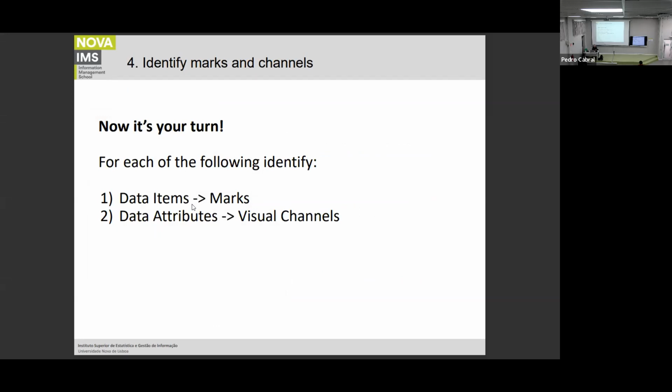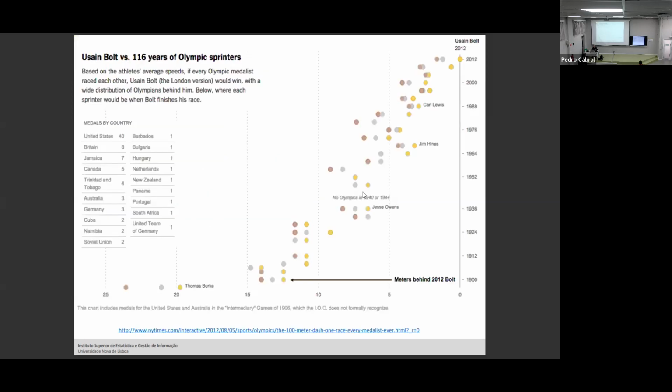Then you have here some exercises for you to practice. I should try to finish soon. So we have here some examples. Now you should take a look and see what the marks are, what the channels are. That's an exercise for you to practice. Here we are using dots, points as marks, right?